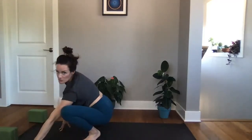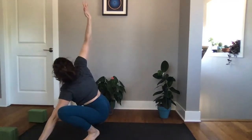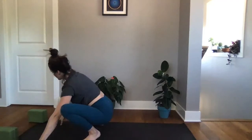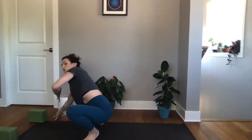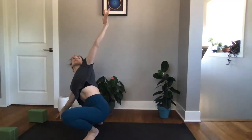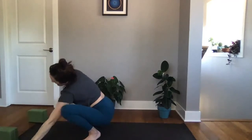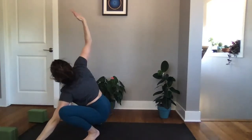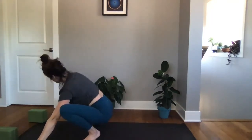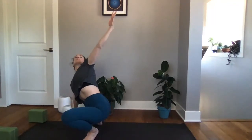Extend left arm out to the left. Push arm and leg together. Breathe in, open up. Right arm, right side of the chest. Exhale, switch. Lean to the right. Push right arm, right leg together. Lift left side of your chest high. Do one more each side. Lean to the left. Inhale, push left arm into left leg. Exhale, fold and switch. Push with that right arm to help you open.